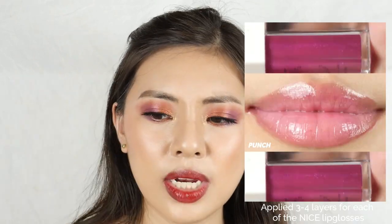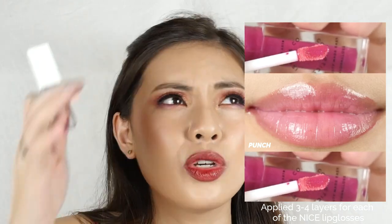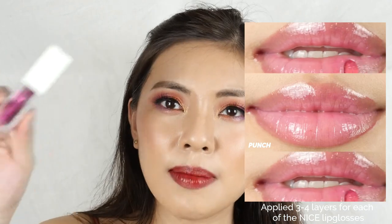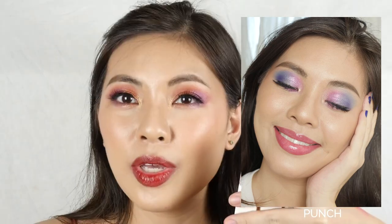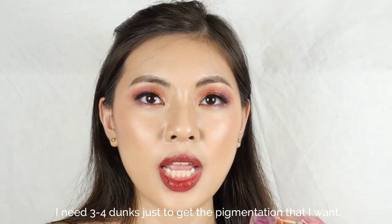I really like this color. It's very unique sa aking collection. I really don't have a purplish lip gloss like this except for Sugar Plum. Pero Sugar Plum kasi from Hyper Dream is very sheer. This one has a bit of color naman into it. Pero don't expect na you're getting this color on your lip. Alam mo yung pigmentation ni Baywatch, yung red nila na shade? This is it. Like, ganun yung pigmentation niya. It's not an intimidating shade.